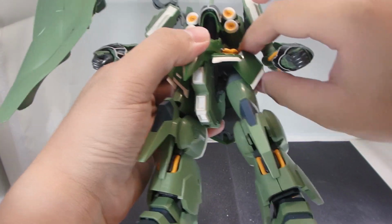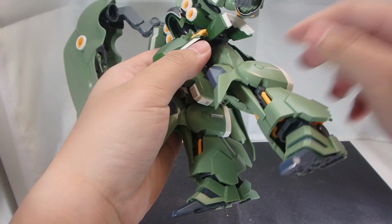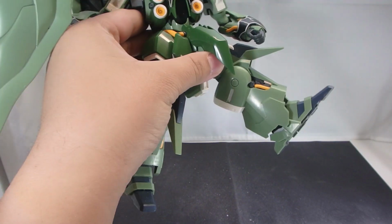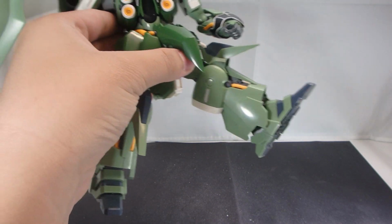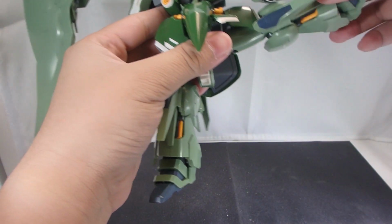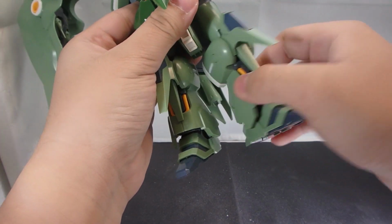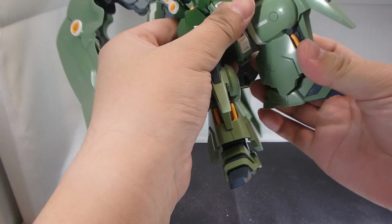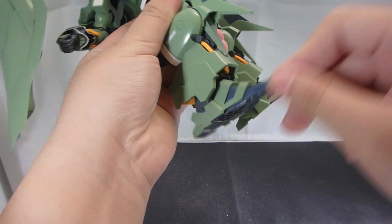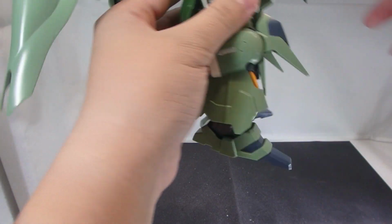Front skirts can move up, side skirts can move up. Back skirt is, as usual, a block. And the legs do not seem to have any unique mechanics, so all they can do is go forwards. Not really that much because of the obstructions of the armor. Go backwards, obviously not. Go to the side all the way, for something this chunky, it's definitely good. Rotation at the hip, a double jointed knee that can only bend 90, and then the foot can go forward and back, side to side, rotate a little bit, and there's no toe movement.